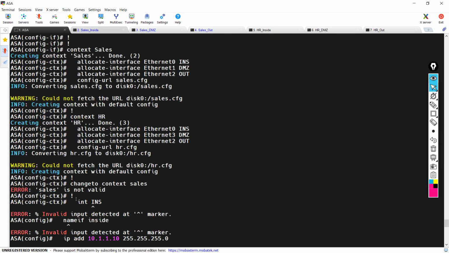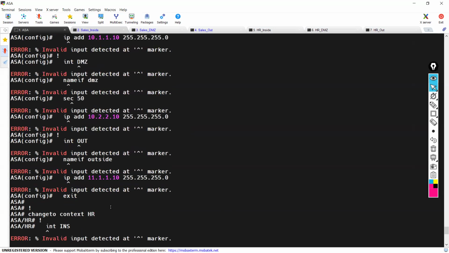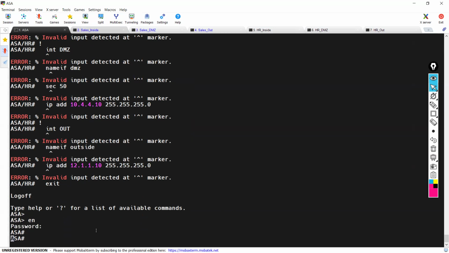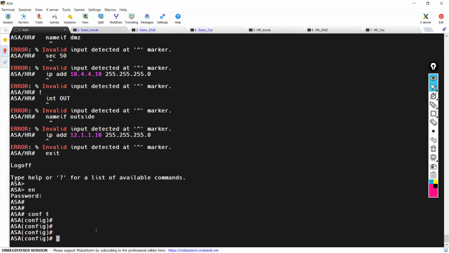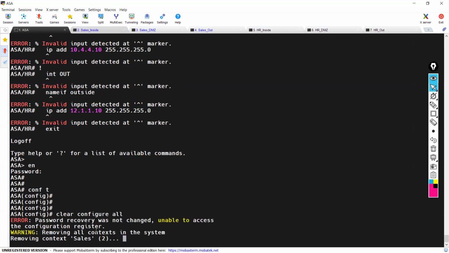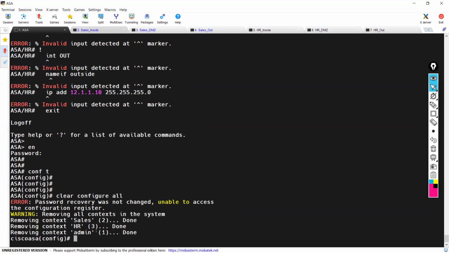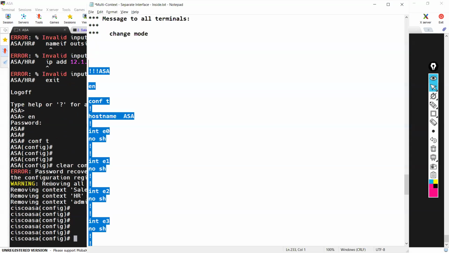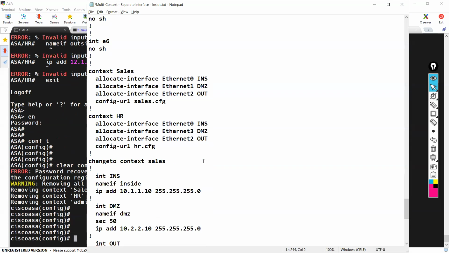Let's create the... okay, S is capital here. If you think some mistake is there, you can clear all the configurations, and let me make the necessary change. Here it is small.